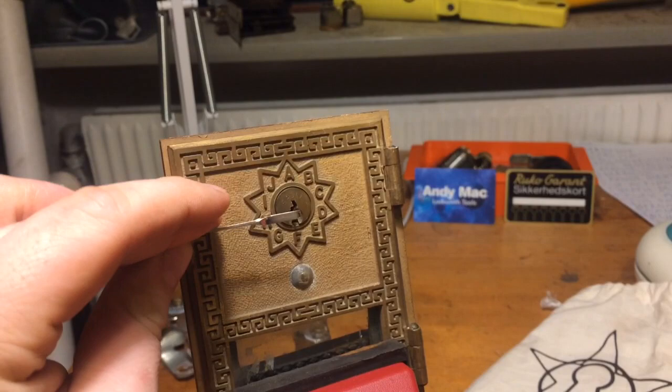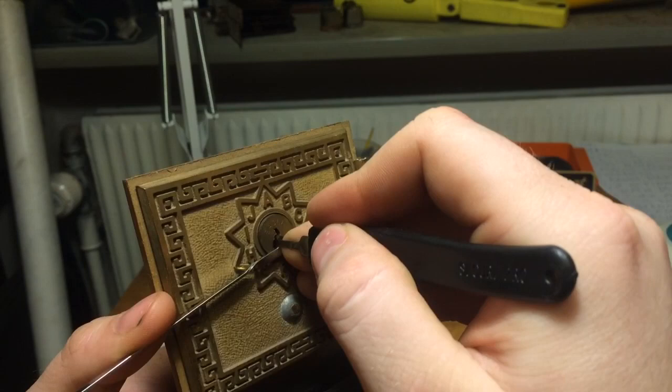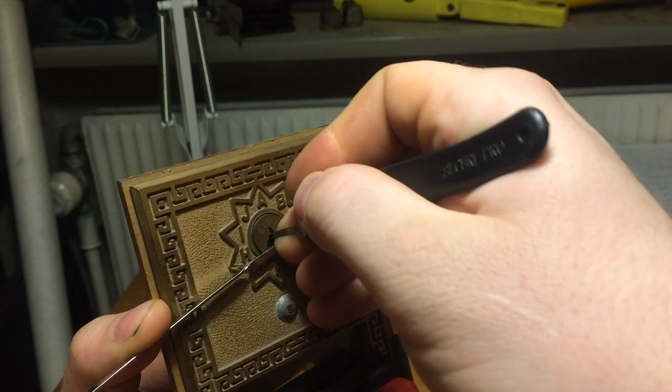And we use bottom of the keyway and a Chinese pick because I don't have much else left. And like that, I think you guys can see at least a little bit. And see if we can get through this lock. And that was a nice click there. Come on, there we go.